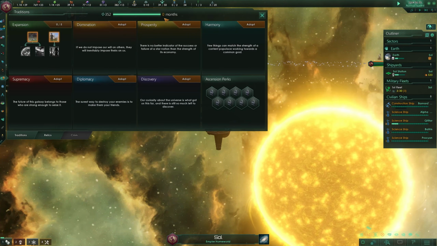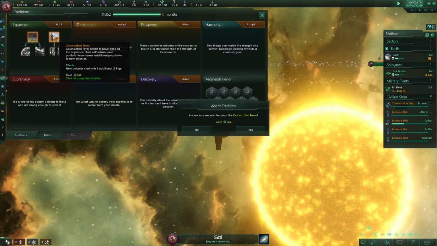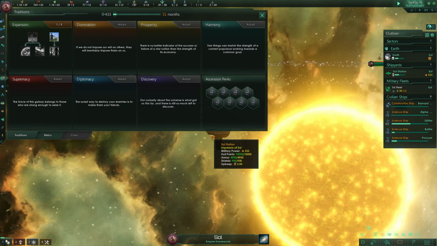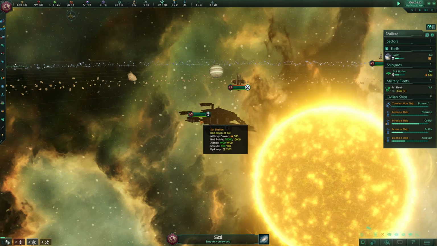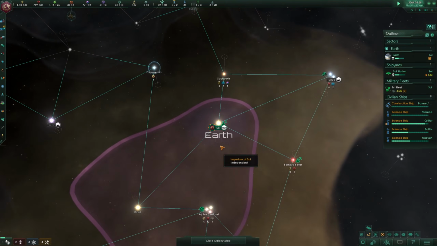We have also unlocked another tradition, and right on time, new colonies start off with one additional pop. Let's choose this one. So this colony ship actually has 2 pops now in store for this new planet, and thus it speeds up our economy right away once it is on the planet. Of course, that's still quite some time away.